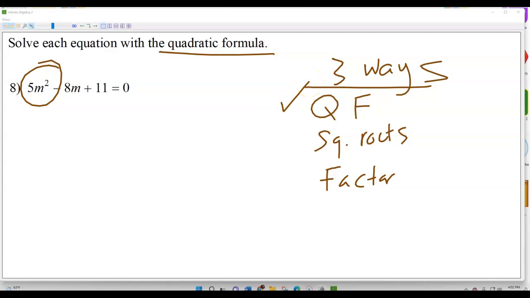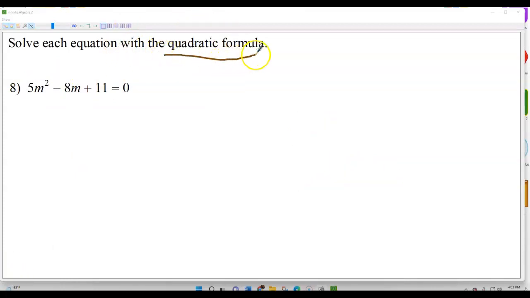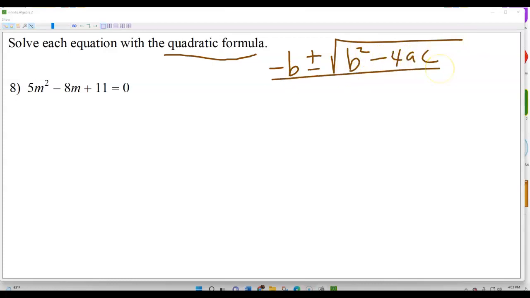So there's 3 different methods that we can solve quadratics with. Quadratic formula always works, but in my opinion, it's one of the most tedious ones to use. But it always works. Taking square roots is pretty simple, but it only applies in certain circumstances. Factoring, it's okay. It's not too bad. It's cleaner than the quadratic formula, but it is still a little bit more work. But as I mentioned to you, for this one, we're using the quadratic formula, and I'll write out the quadratic formula for you now, if you don't remember it.